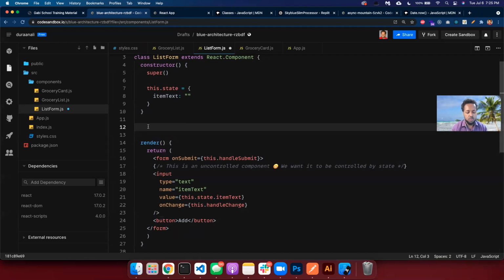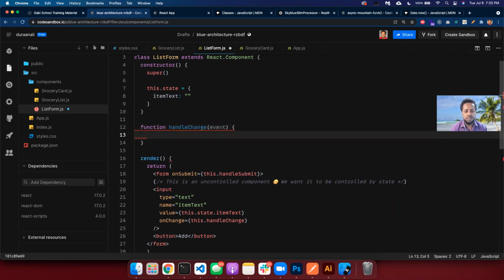But there's one way you could do it. If you do the normal way, if we say function handleChange, and then event here, and then run the usual way, this will not work. It will actually give you an error to start with. Secondly, even if you make it work, it will not work.